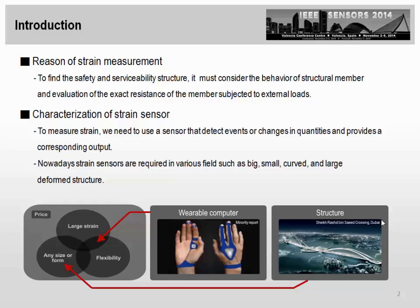I drew a diagram about 4 parameters which are related to the weak points of our current strain sensors. If the strain sensor has these parameters, it can be used in various fields such as wearable devices and high technology structures.